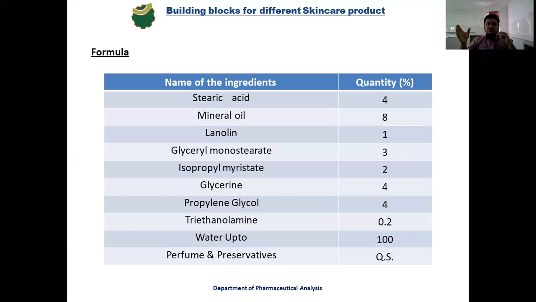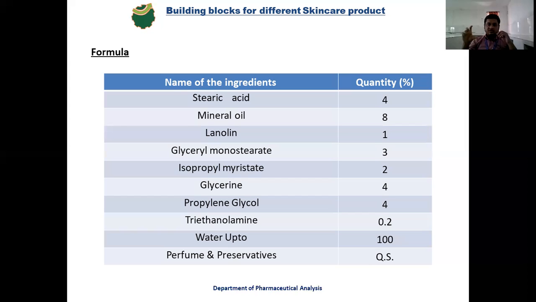Okay, preservative also we can add in the aqueous phase, or preservative and perfume you can add at the end, when the temperature has decreased after stirring of these two phases. When the temperature decreases to 40 to 45 degrees, then we can add preservative and perfume. Already I said that in the manufacturing of cream.